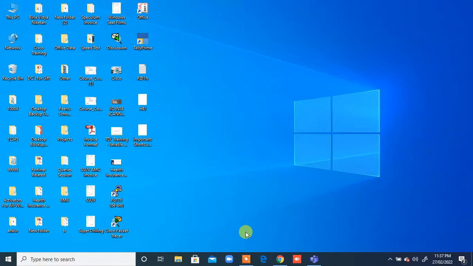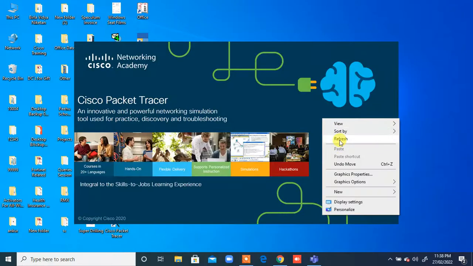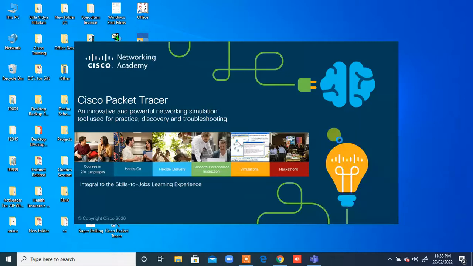Now we are going to see how it works. Let me open my Packet Tracer and I will show you how this scenario will work, and how we are going to configure this VTP.